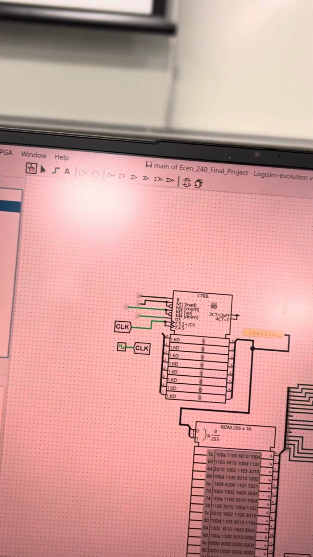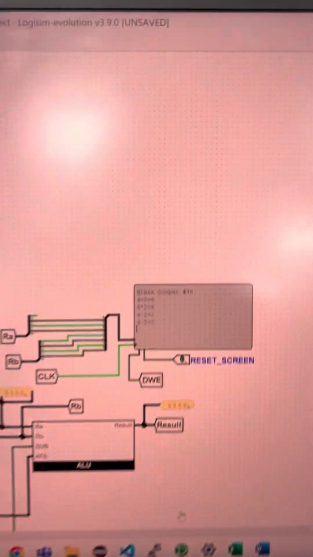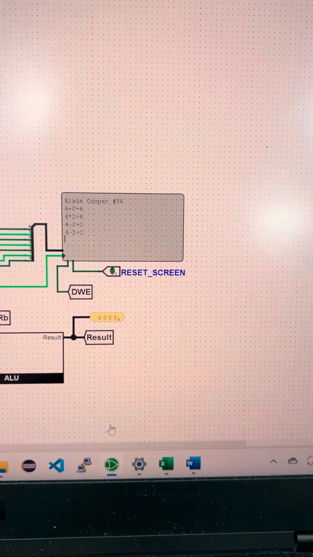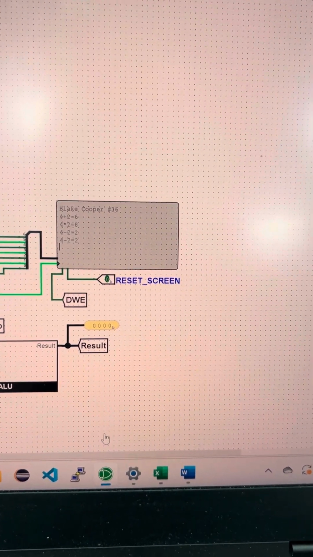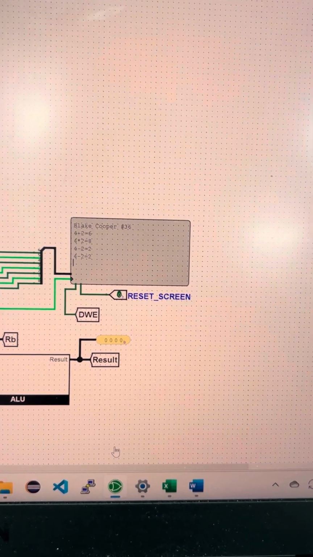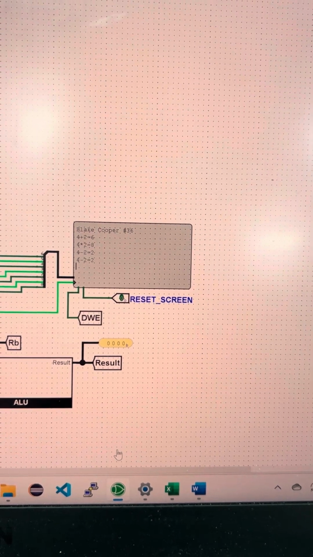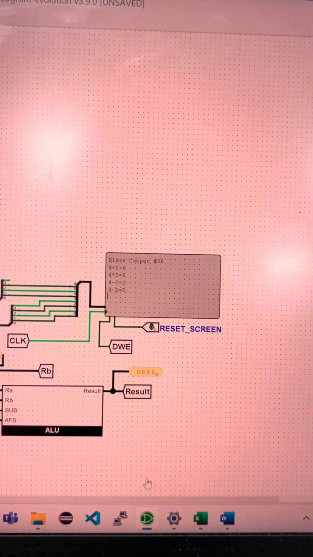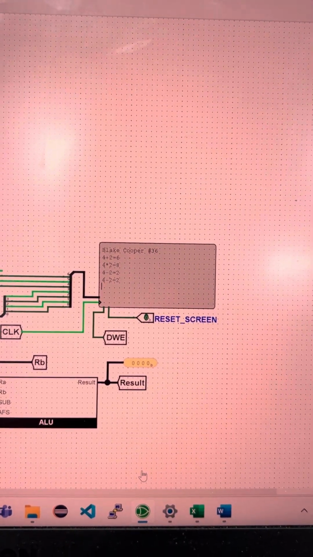Going back to my main file, the way that this CPU is able to print characters is that you move a hexadecimal number into a register, and then you use the display function to display the value of two registers together.